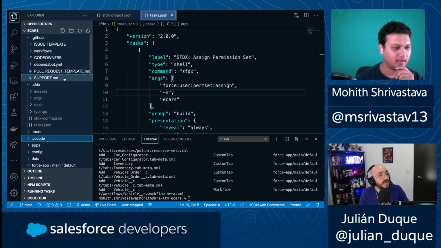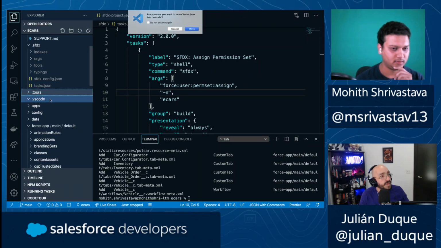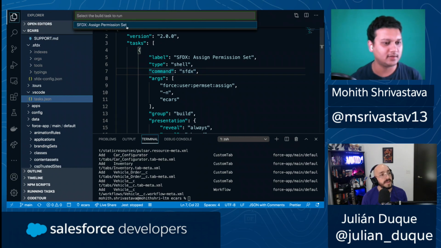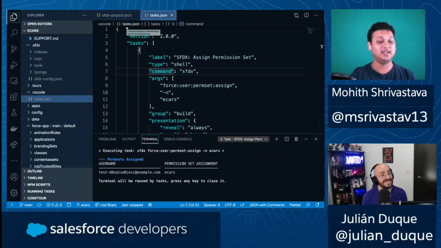Okay, so now I need just a .vscode folder, and then I just need to make sure that I have the task.json inside this. Task.json, move it, exactly. Now Command Shift B. You see this? There you go. And now look what happens. When I run this, it runs this command in the terminal. So this is exciting to me, it did the job for me.